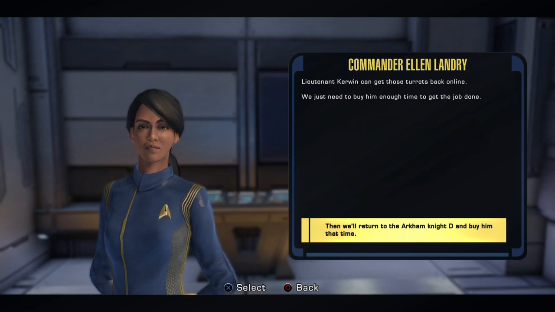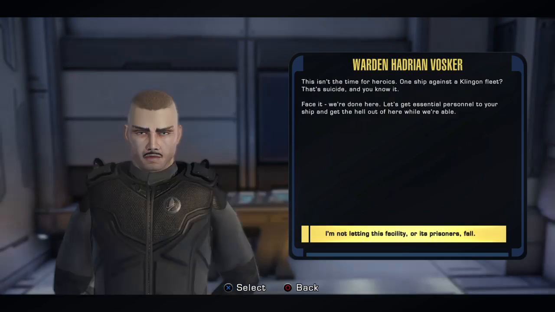Just need to buy him enough time to get the job done. This isn't time for heroics. One ship against a Klingon fleet? That's suicide, you know it. Now face it, we're done here. Let's get essential personnel to your ship and get the hell out of here while we're able.